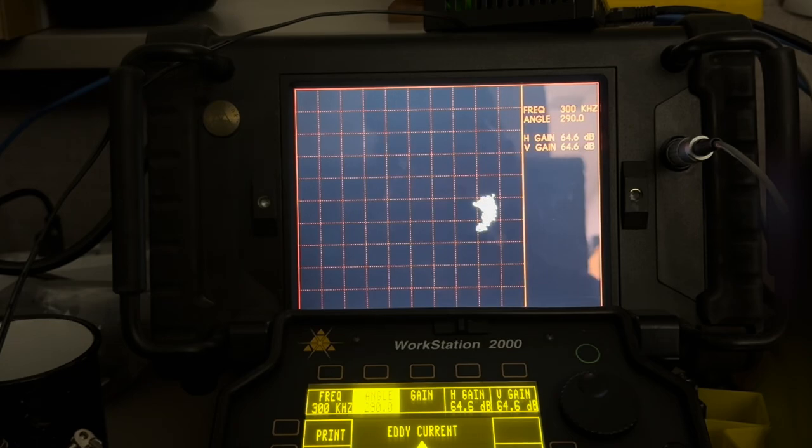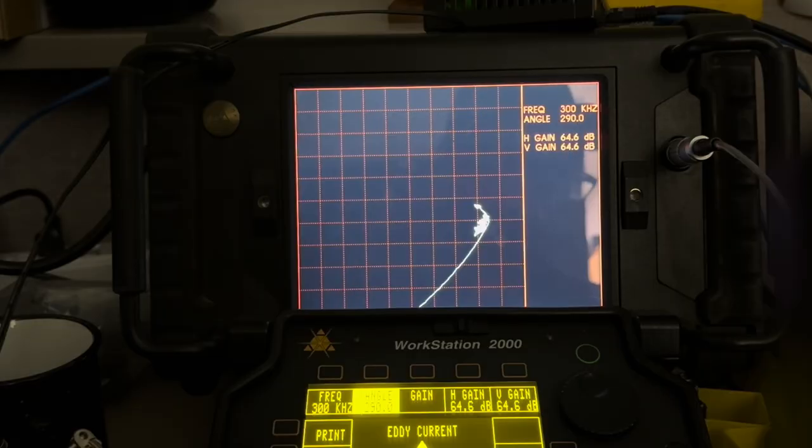So when you calibrate on 300 kilohertz and you can see the flaws at the surface, when they're surface breaking, no brainers. You're like, oh, my test is good. Let's just start scanning material. But if you haven't done something to confirm at what depth you can see flaws, you're running a blind test. You don't know if you can't see flaws because they're just not there, or you're not running a large enough diameter probe, or a low enough test frequency, or a combination of both.